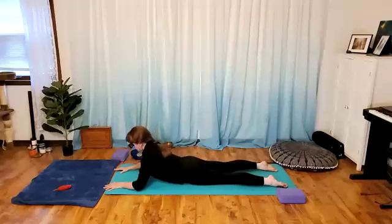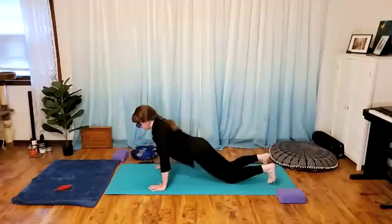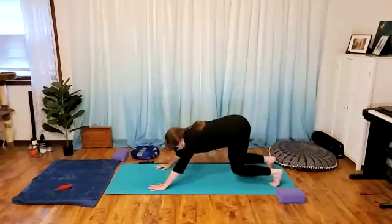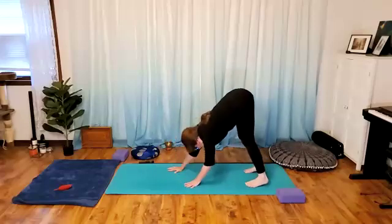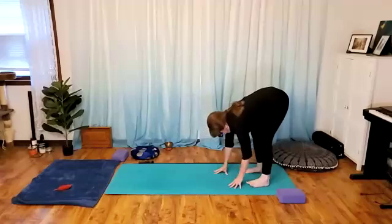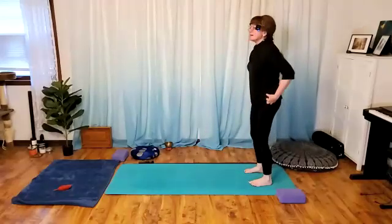All right, and then lower the heart down to the floor. Press back up onto hands and knees. Tuck your toes, lift up into downward dog, and then from here we'll just walk our hands and feet toward each other. Keep walking the hands up the fronts of the legs as you rise to stand.